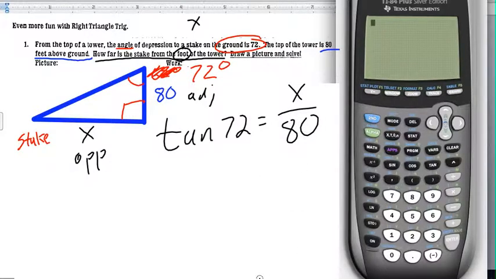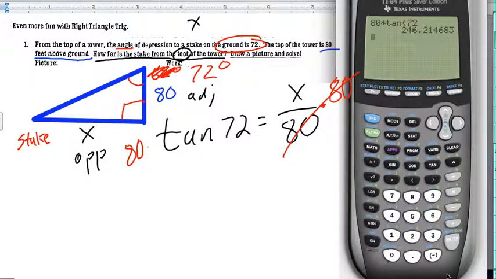And if you've watched the last video, I showed you guys that you can save some steps and also improve the accuracy of your answer by just typing in 80 tan 72 instead of converting tan 72 to a decimal. Because then you're going to round, oops, we need tan 72. So if you type 80 tan 72, that will take 80 and multiply by whatever tan 72 is. And the calculator knows the complete value, not just the rounded value, so you get the most accurate possible answer.